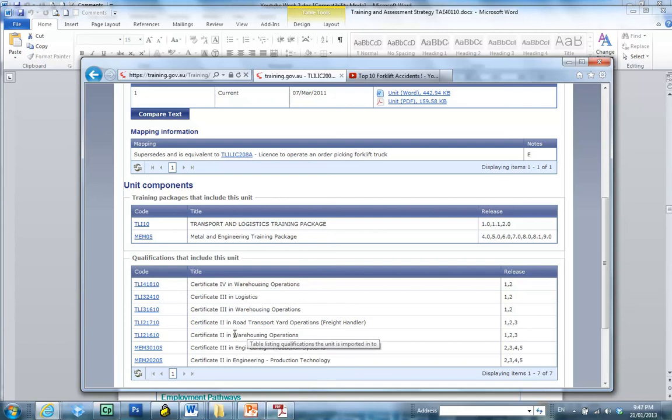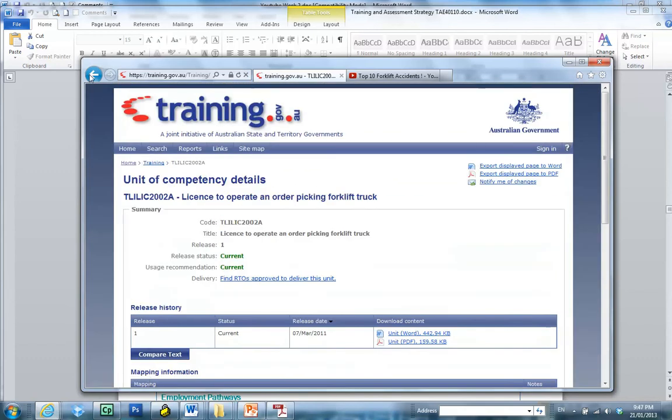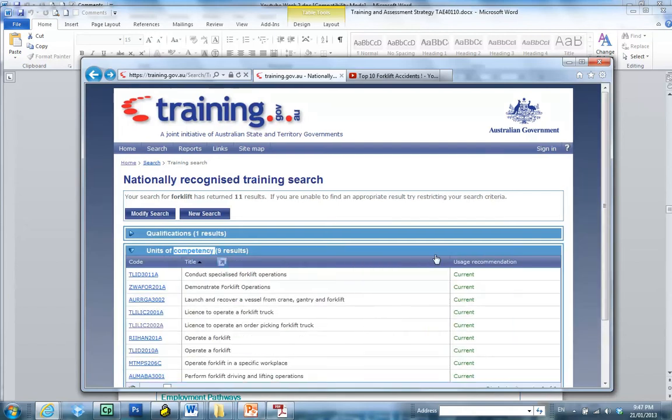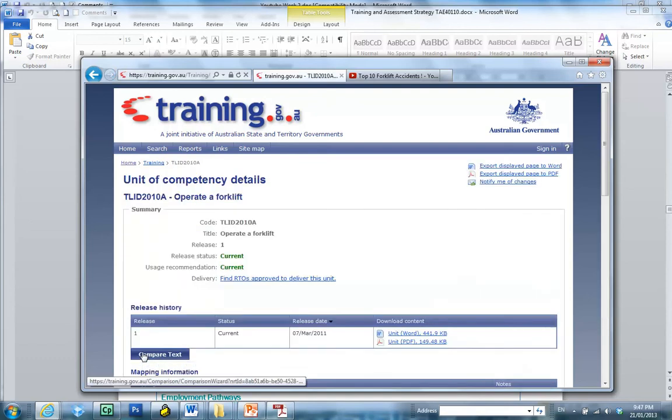Alright, so depending if he was in warehousing, if he was in road transport, we'll just assume that he's in warehousing. So you can actually go and see, perhaps it was actually the other unit that you selected for him. Could have been this one, operate a forklift.